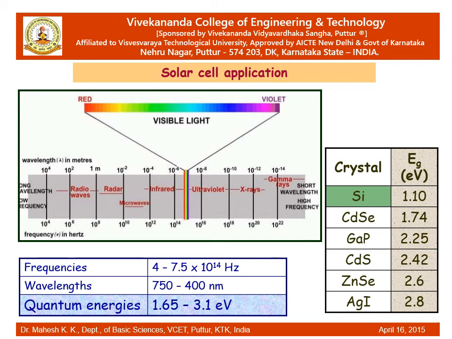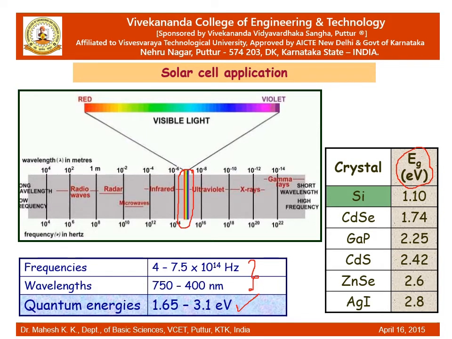I'm giving here one of the interesting applications of studying the energy band gap. Why do we need to study the energy band gap? For example, in the case of a solar photovoltaic cell, we know that the sun's energy is being converted into electrical power. The sun's energy is in the visible range, so in the visible range we have the frequency and wavelength in this order. The corresponding quantum energy is 1.6 to 3.1 eV, and that comes here in the electromagnetic spectrum, which you are aware of.